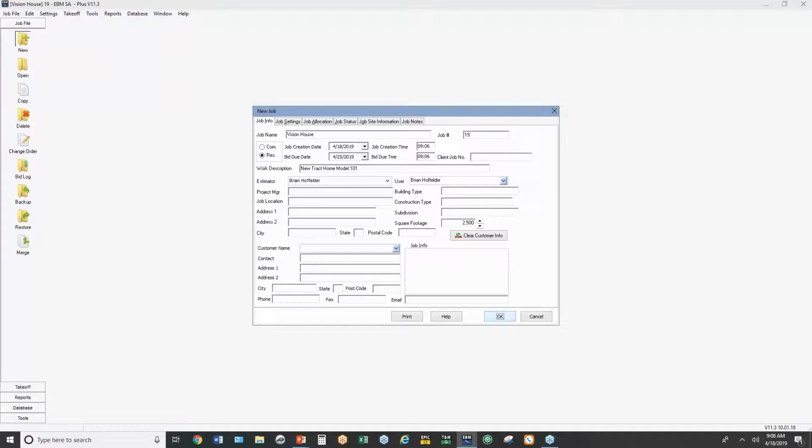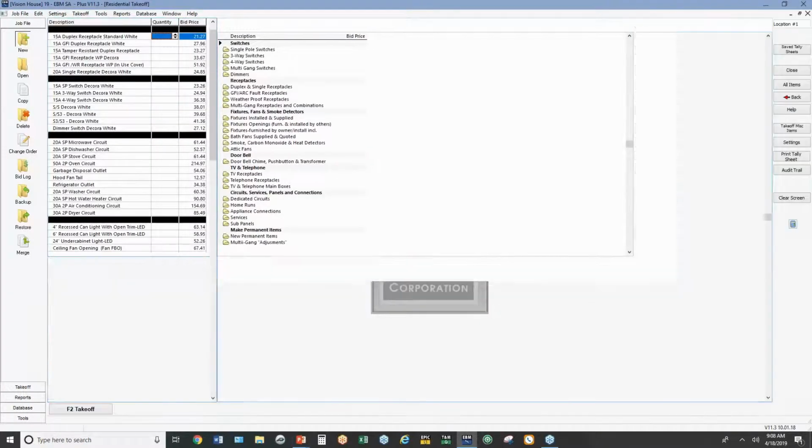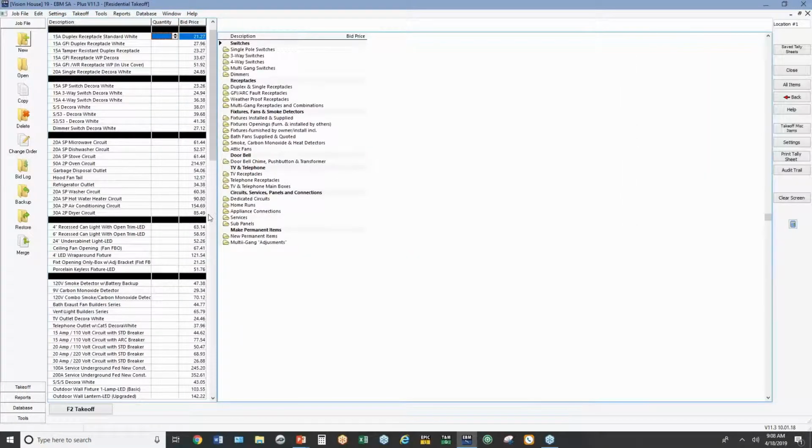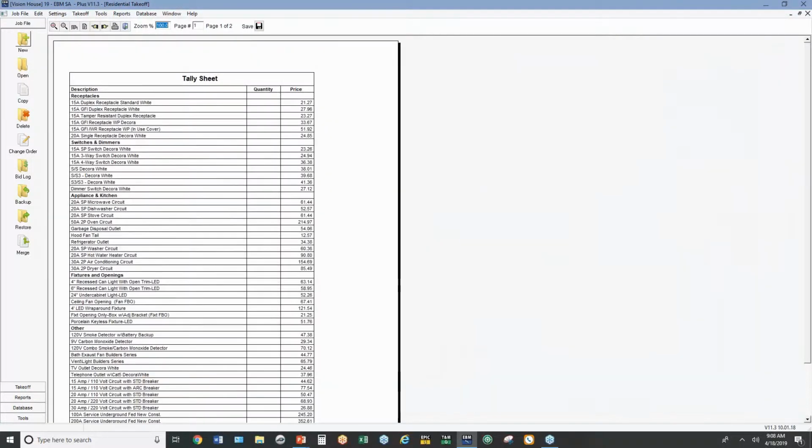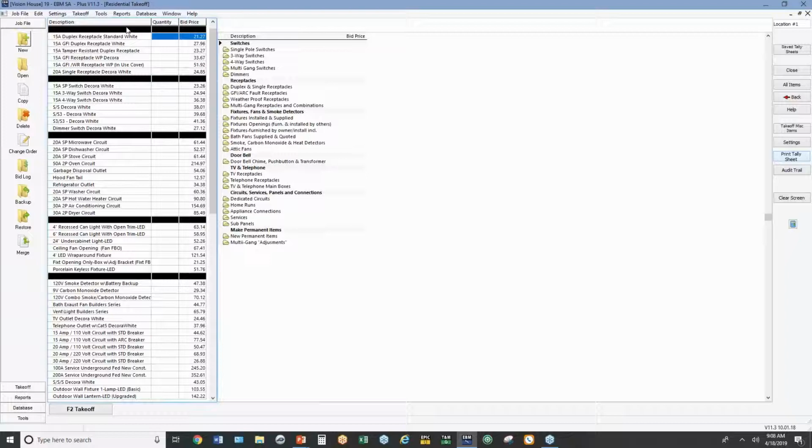So what's going to come up here in just a couple seconds is a little split screen format. Now this left side of the screen we call a tally sheet. You can actually print this. You'll see over here to the right is print tally sheets. And you can use this like a little takeoff sheet out in the field or even in your office. Just fill the quantities in, and then when you get back to the program, use that like a little takeoff sheet to do the input.